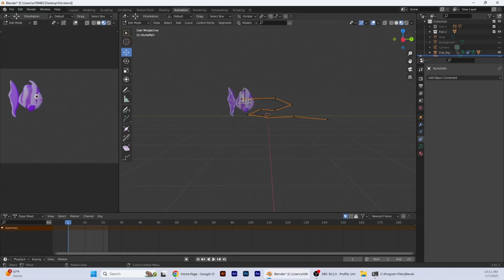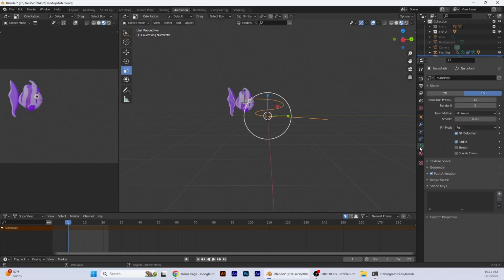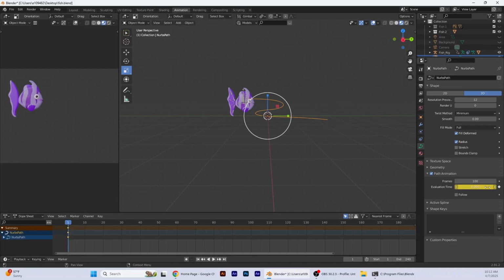Okay, so then we'll go back to object mode, and with the path selected, we're going to click on object data properties here. Then you're going to drop down this path animation. Okay, so we're going to change our end frame to 240. Make sure you're on frame 1 and click here to make a keyframe.